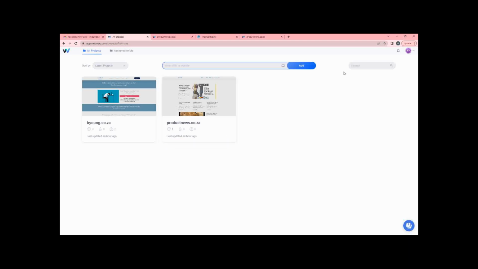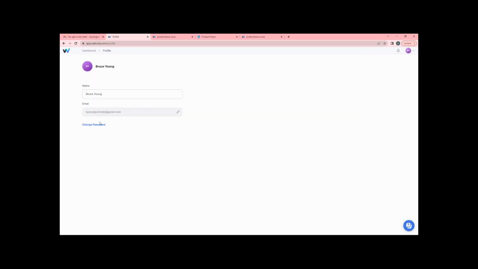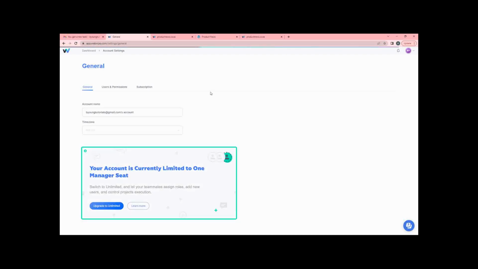So yeah, that's just a very cool, easy way then of managing projects and collaborating with somebody and keeping up to date with what needs to be done. Something else just to quickly look at, here you have your details of your account. So in here you've got your dashboard, your profile, your account settings, user management, and help. So you can access information from here. So if I look at my profile, very easy, that's my email address, and of course I can change the password, my account settings.